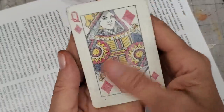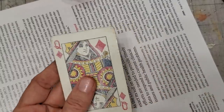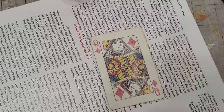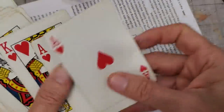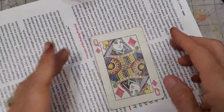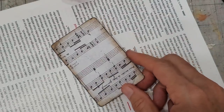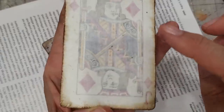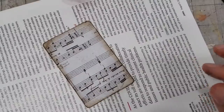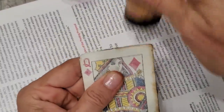So, and it's got a paper refill, which will accept pen. Obviously, this is a little busy, so you might want to use a card, like an ace or something that has more white space behind it. This must be a pinochle deck or something. That might give you more writing space. Although, where's that one that I did? This one is a jack, and this is the handmade paper, and it's a little more opaque, just FYI. But it still gives you a writing space.